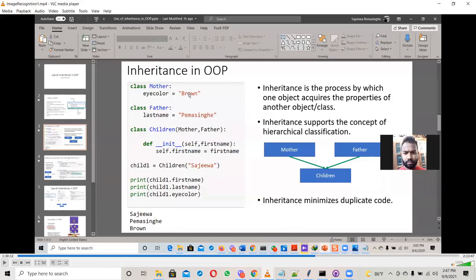Do you understand what I'm saying? Are you guys okay with what I'm saying? Are you confused or are you following? So this is the concept of inheritance.